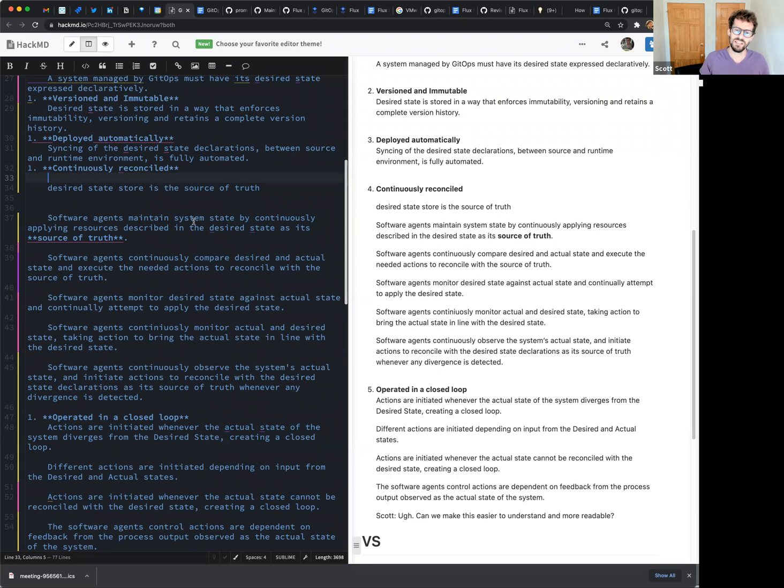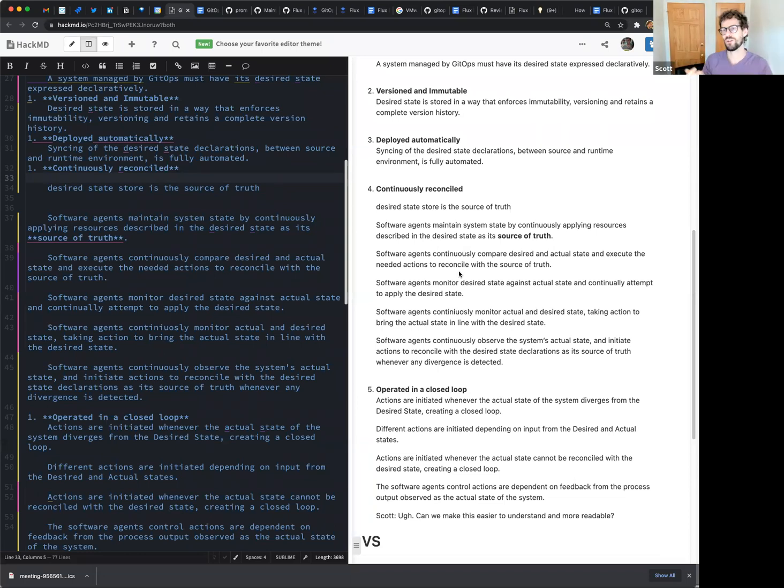Well, I think that the "watch from within" part goes into the closed loop concept. I think maybe that fits better with the closed loop, because it's really talking about a feedback loop from the output of the system itself. What we had a lot of discussion about in principle 4 is whether we could say that reconciliation is a required given fact that occurs continuously, or whether just actions would be taken to attempt to continuously reconcile.